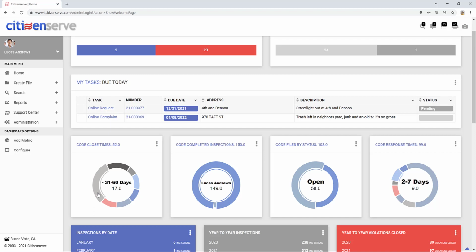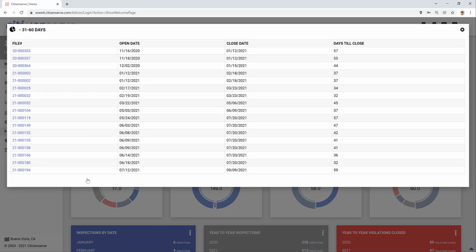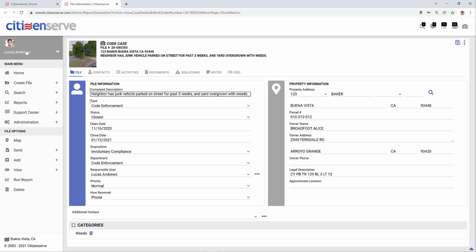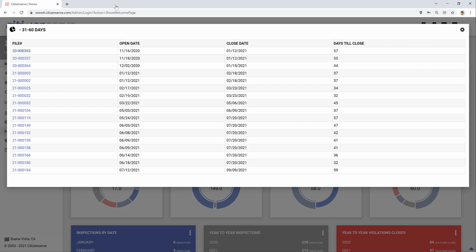It's helpful at a glance, but you can also click on the metrics segment and you get a list of files that make up that metric. And because we're browser-based, you can click on the first file or any of the hyperlinks on those files, and it'll open you into a new tab so that you can do your work here, save your changes, and then close the tab. It brings you right back to that original metric you were on.